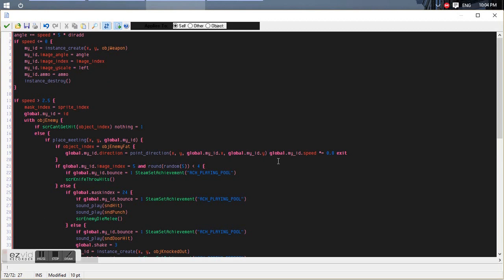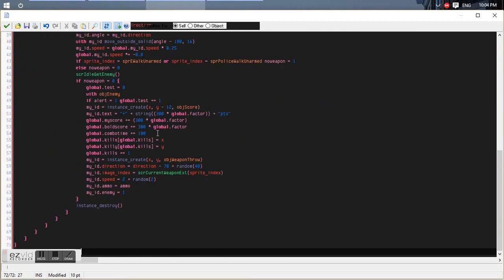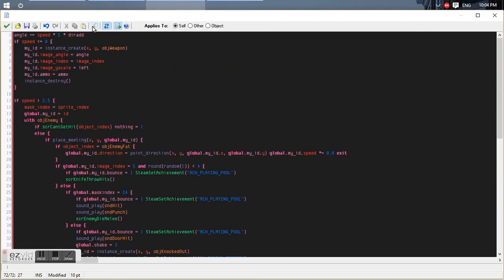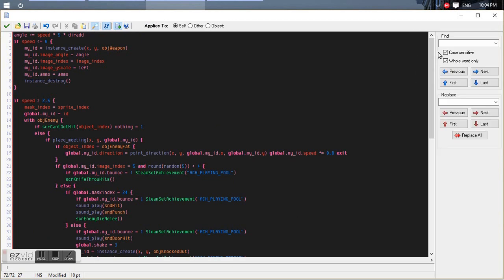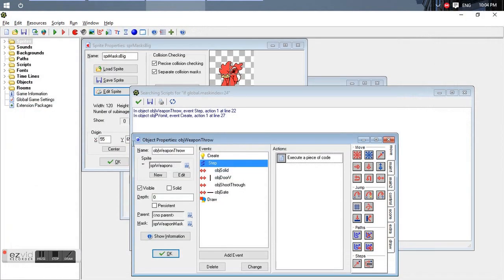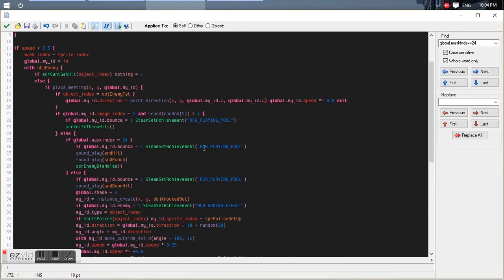Within this code, this basically controls how the weapon will react when it hits an enemy. So in the find function, we can do global.mask index equals 24 and just search for the first instance, which doesn't exist. So we go back here, and step is 22. So at line 22, we see here.